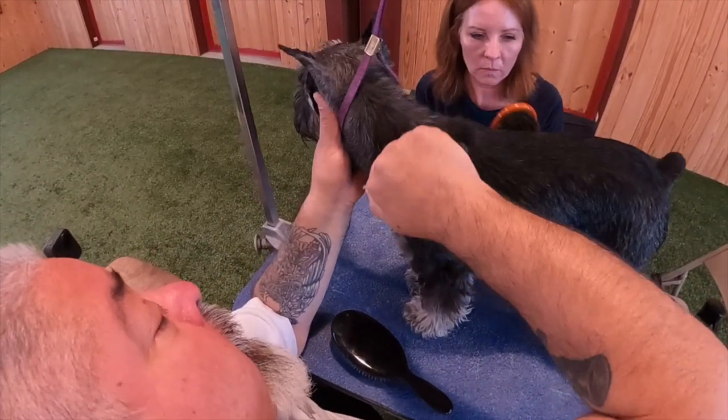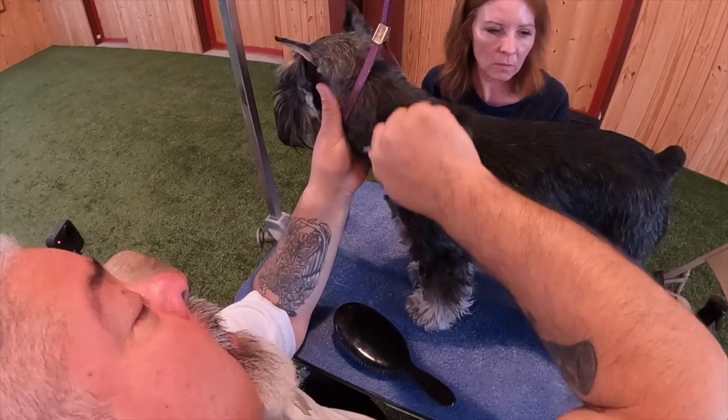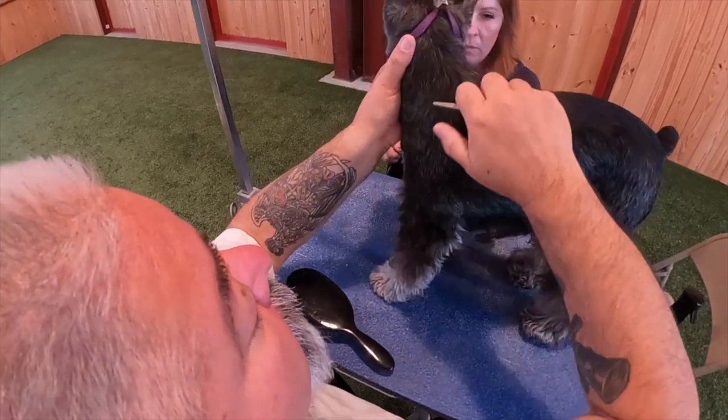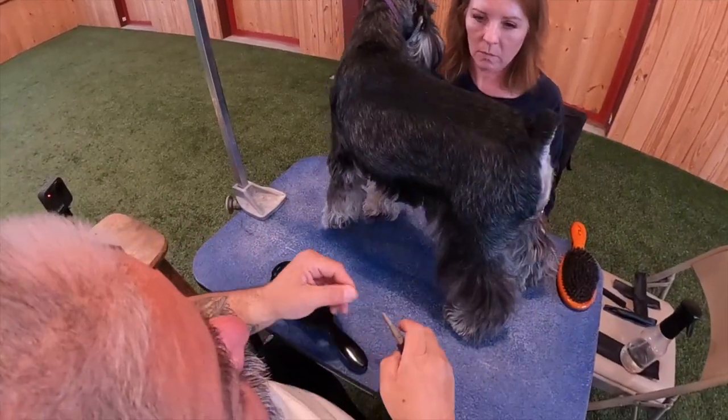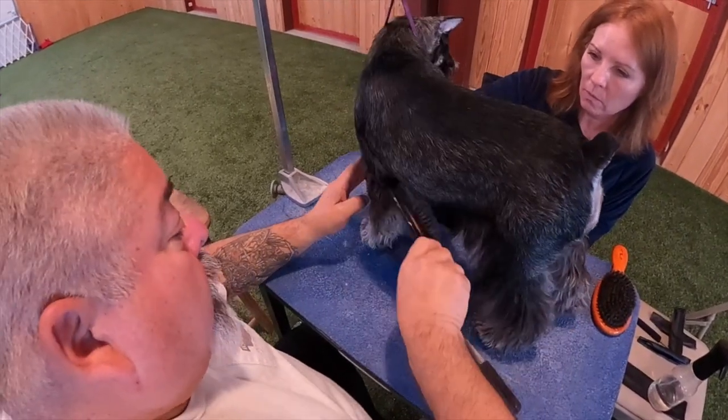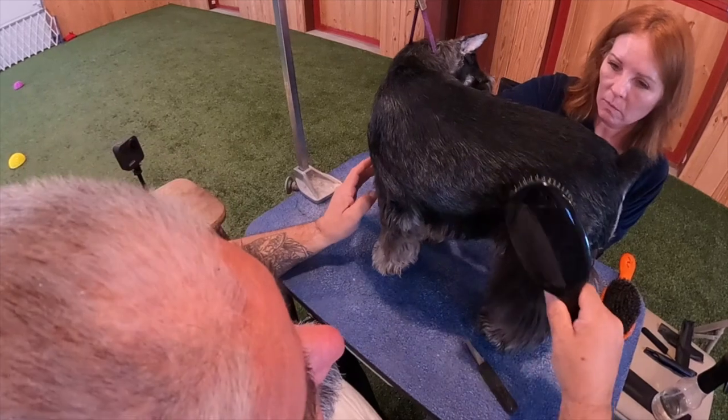Sometimes people will say, well, why don't you just get the 8mm? Well, if your dogs are in a nice rolled coat all the time, that's great. But if you're starting a dog off and you try to do that with an 8mm, you're not going to be holding a cup of coffee at the end of the day.